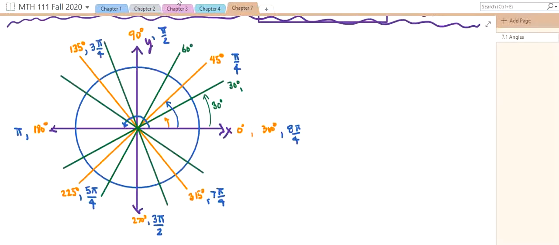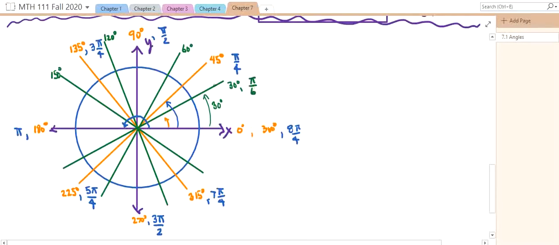Well, I can, of course, continue this past 90 in 30 degree increments. So this is 120 degrees, 150 degrees, and add 30 to 150, we get 180 degrees. So again, we've gone pi all around here, but this time I've broken it up into 1, 2, 3, 4, 5, 6. So 180 divided by 6 is 30 degrees, and pi divided by 6 is the increment in radians.